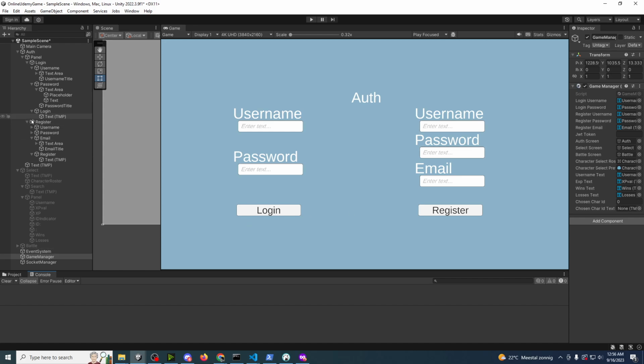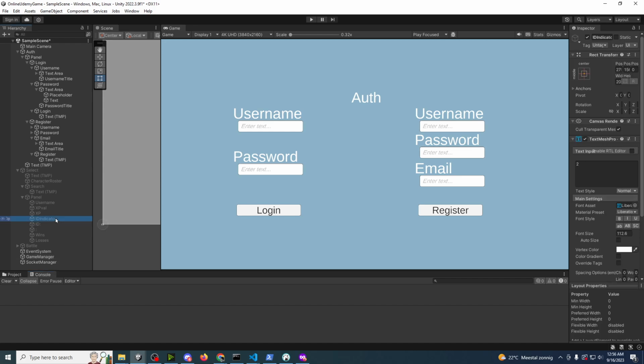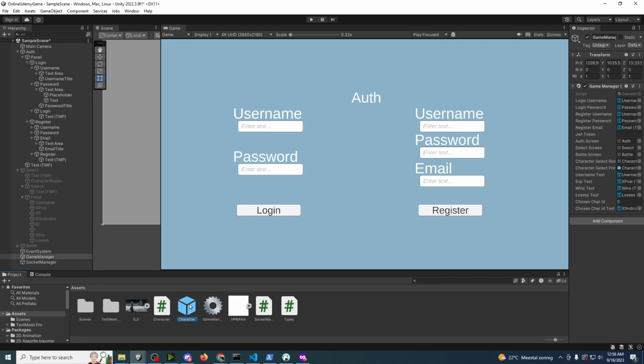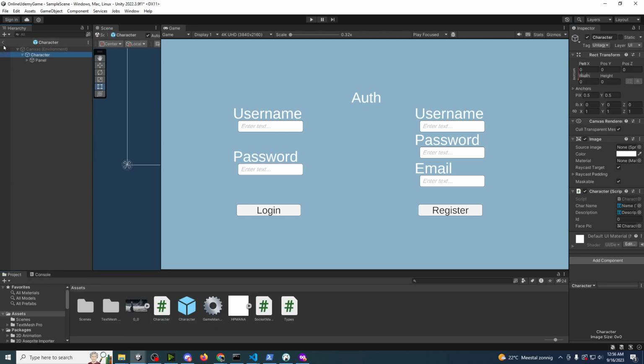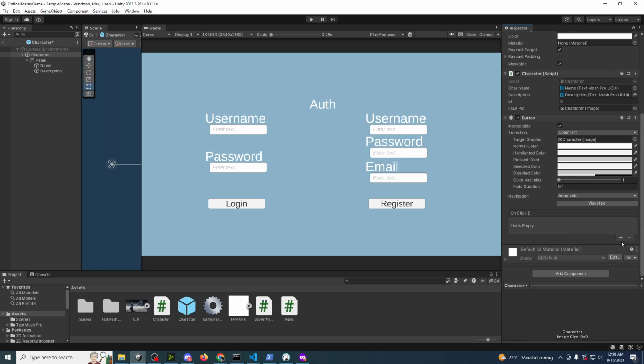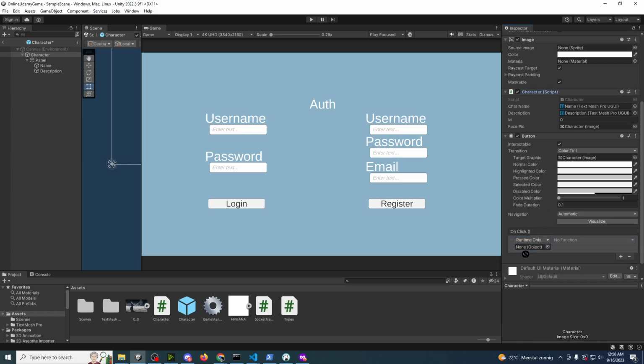Chosen ID. Okay, so what was it again? Username, ID, indicator. Do this. Now let's see what happens. Oh, actually, wait, hold on. Open character. By the way, please save your Unity project. It crashes from time to time. The character will have a button, and that button will trigger its own script. So drag and drop that script.